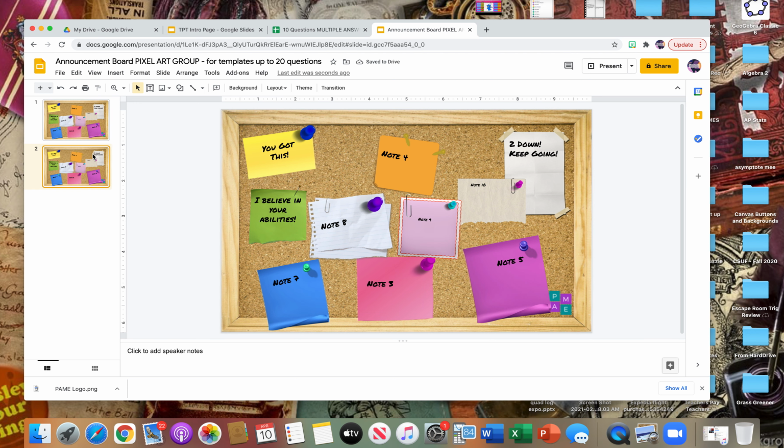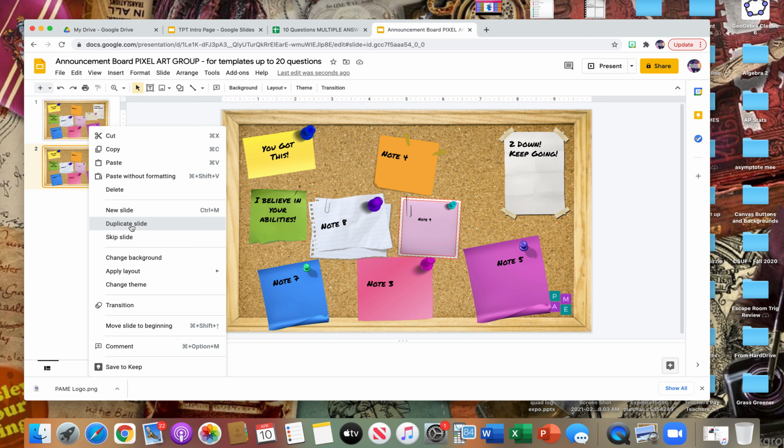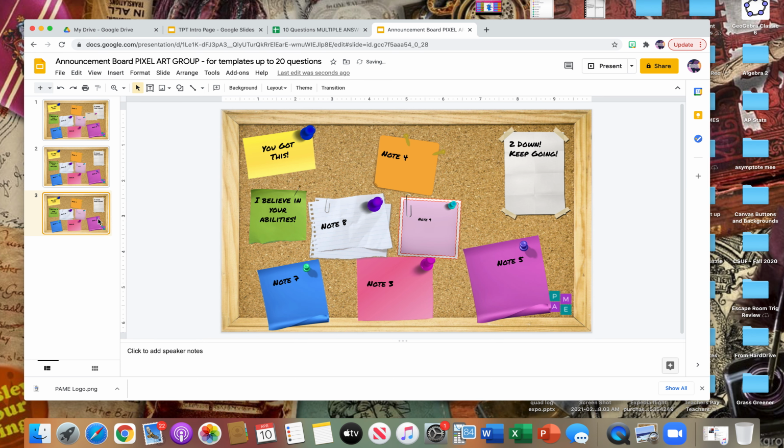Now I got two. So on the next one, what I want to do is remove one of them. So I'm going to remove whichever one you want to be the last one that pops up. So I'm going to remove this one because it's the one that says note 10 on it. Now there's one less. Now you want to duplicate this one. So I'm going to duplicate the second one. I'm going to right click on this, go to duplicate slide, and we're going to do that one more time. So I'm going to delete now note 9. You can delete whichever one you want, which would be your 9th one.